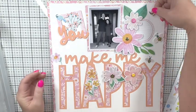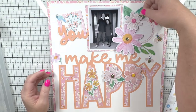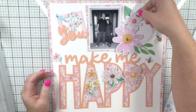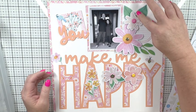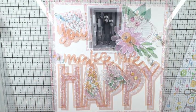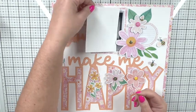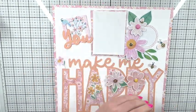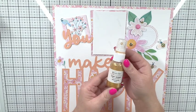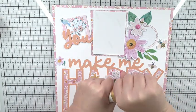All right, so one more bee because I like to do things in threes and odd numbers. And so I'm going to place this little butterfly, or not butterfly, it's a bee, this little bee on the flower. So that completes my little trio there of bees. Now, one thing I like to do is if I print a photo and I don't end up using it on a layout, I like to place it upside down on top of my layout.